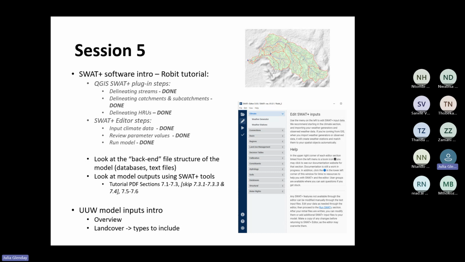And then there's all the different parameter values about the land cover types, the soil types, the management of the land cover, so irrigation, fertilizer application, data about the soils that you may want to change, and then connections in the landscape as well.